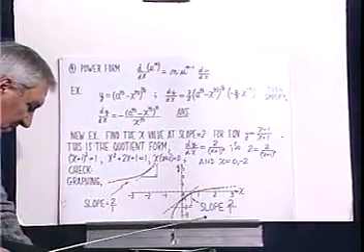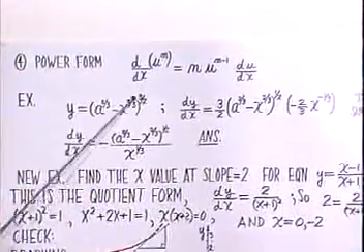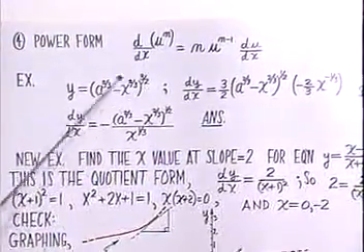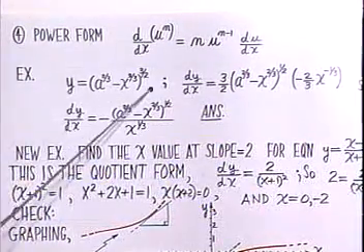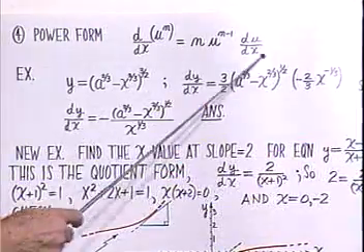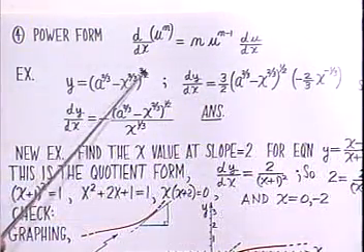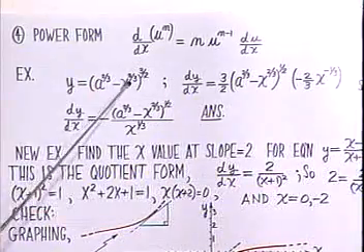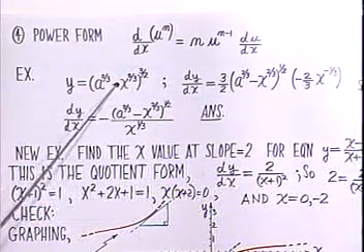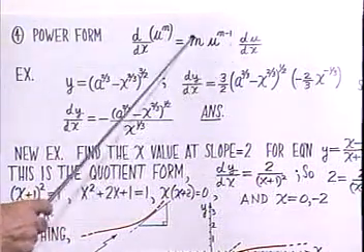Now here's the power form. Should you have a group of terms like this here, an equation like this, here's how you handle it. In this cookbook way, n is the exponent, which is 3/2. U is this entire term here, okay? So, n u to the n minus 1, etc.